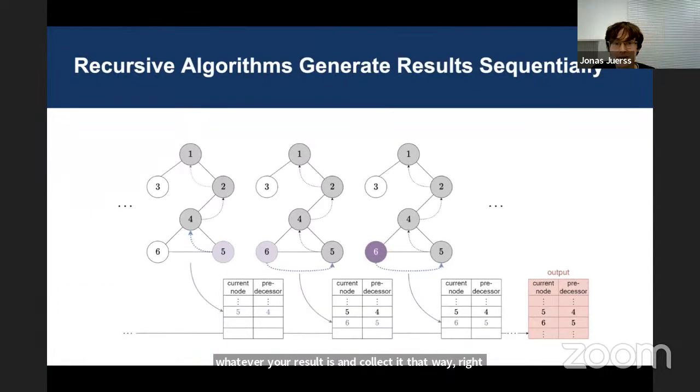Now, obviously, that comes with the problem that if I only predict the parent of the current node in each time step, how do I get my final result with all the parents? For that, we introduce basically a dictionary, right? In every time step, we know what we predict as the current node and we know what we predict as the parent of the current node. So we just override in this dictionary: we take the current node as the key, and whatever our result is, in this case the parent pointer, we write as the value. And that gives us in the end a nice table with our final result.